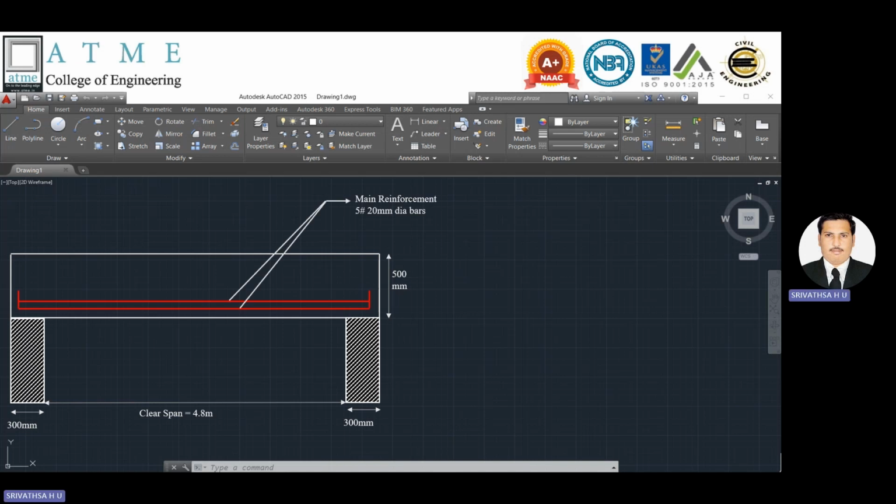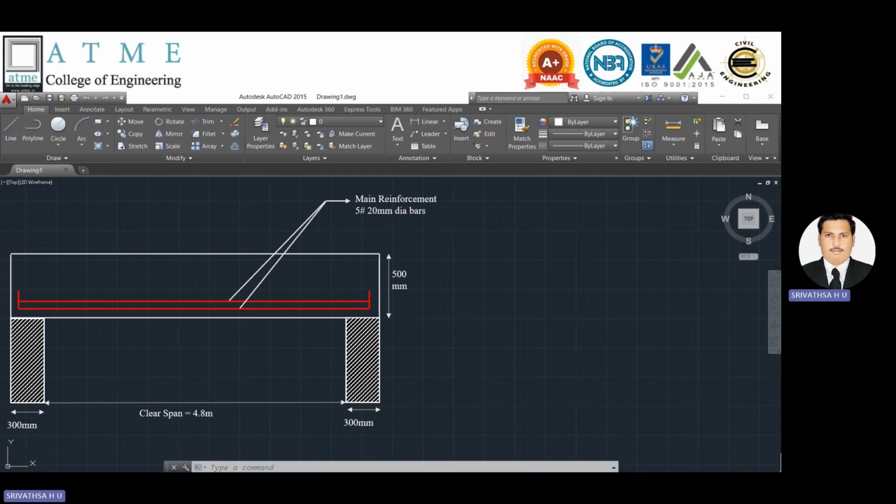I have mentioned that main reinforcement consists of 5 numbers of 20 mm dia bars. That's why I have placed the reinforcement with a nominal cover of about 20 to 30 millimeter from the bottom face. In one layer, I have placed 3 numbers of 20 mm dia bars, and in another layer, I have placed 2 numbers of 20 mm dia bars as main reinforcement.